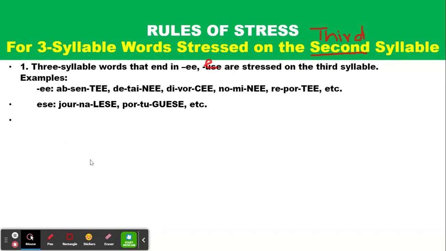And this brings us to the end of today's lesson. We have been looking at stress in words of three syllables, stressed on the first, second, and third syllables. And we have looked at all of them one by one. It is really very important for you to master the stress patterns of the English language, because stress is a very important component of the English language. Stress enables you to communicate your intended meaning in different ways. So learning stress is really an important aspect of your speaking skills.